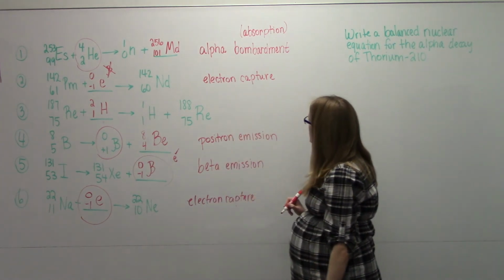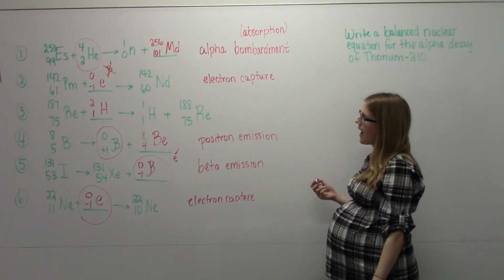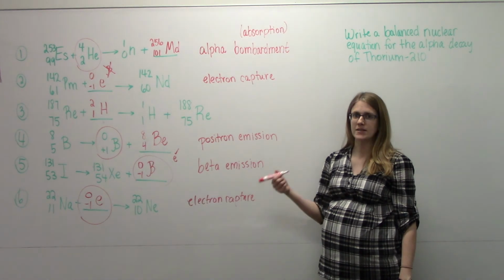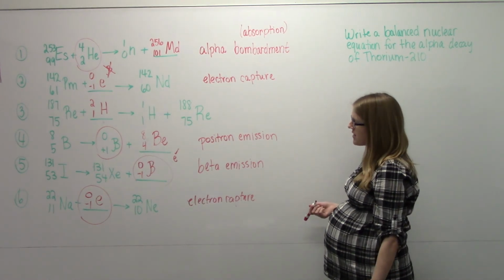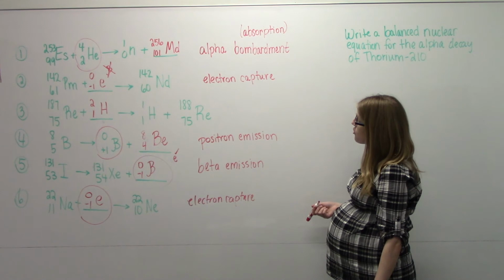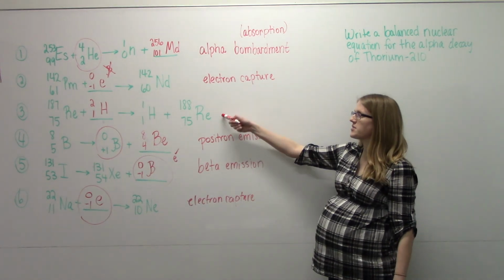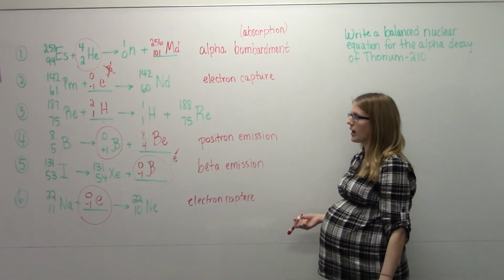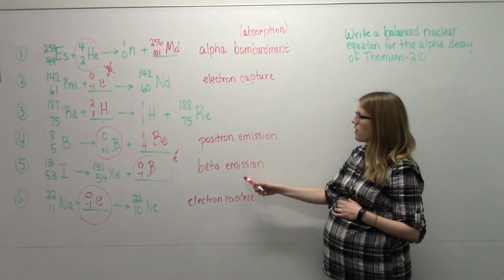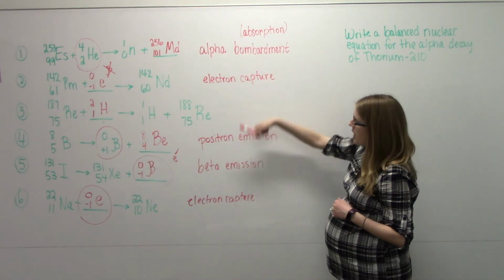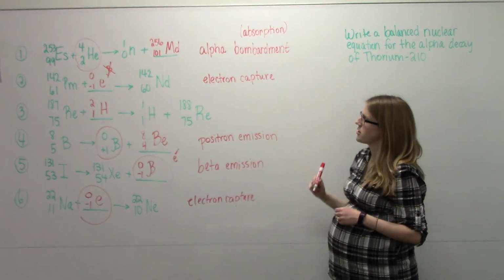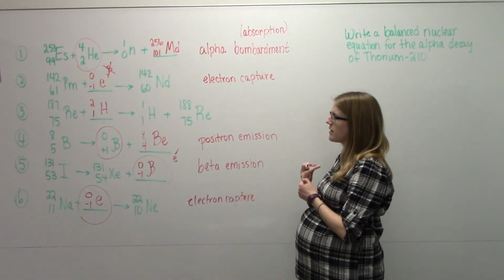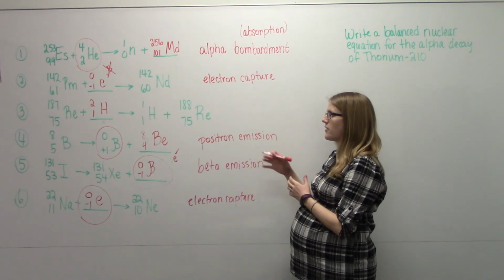So the only reaction type I did not include in my example would be alpha emission. That would be where there's an alpha particle as a product. But I think I showed you all the others that you need to know. And don't be scared if you end up seeing a reaction that does not have one of the particles that we recognize, because definitely these 4 plus alpha emission aren't the only types of reactions out there. So there is one more type of problem I want to show you, because this is just fill in the blank and identify the reaction type.